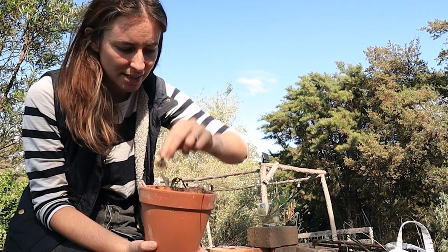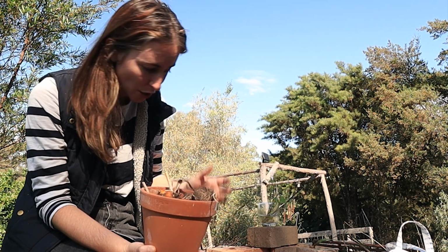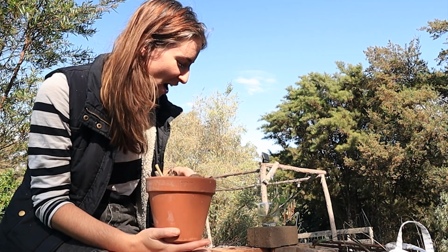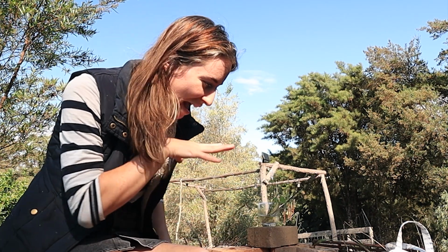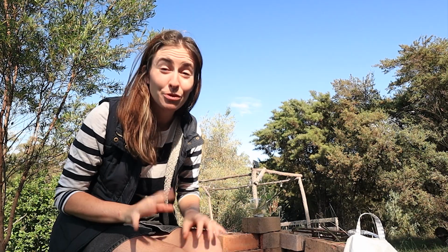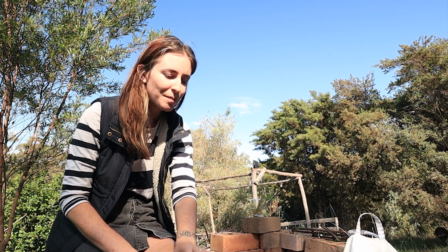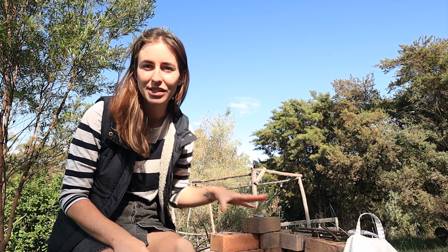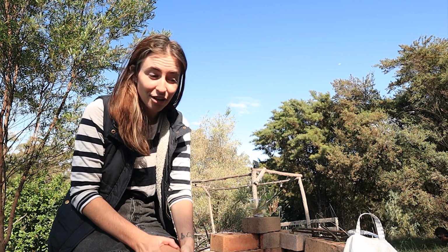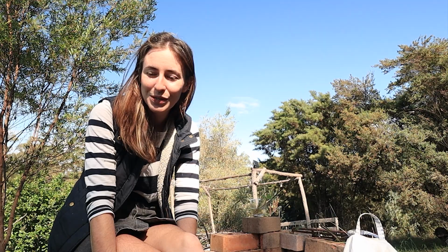I've got ranunculus, I've got hyacinths, lots of different types of daffodils and jonquils, tulips, all the things. Irises, I'm super excited for the irises. And of course, even though I have all of these saved up from last year, I did also go and buy some more. So before we go and plant everything into the ground and figure out where on earth everything's going to go, I wanted to talk you through all of the different varieties of flowers and vegetables that I'll be planting during the season of autumn and winter time. So hopefully if you need some inspiration, you'll get it here today.